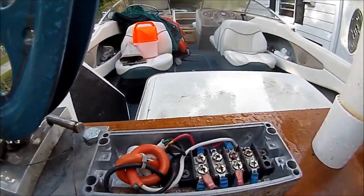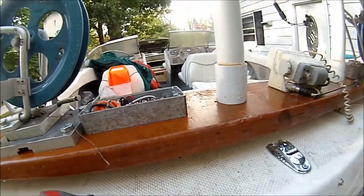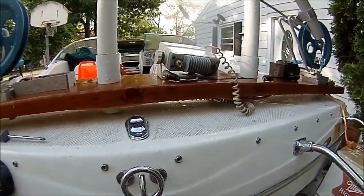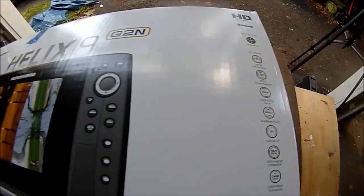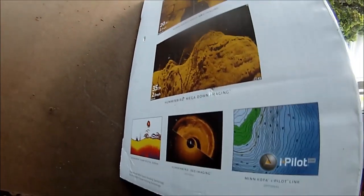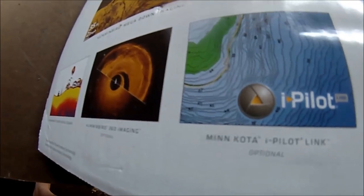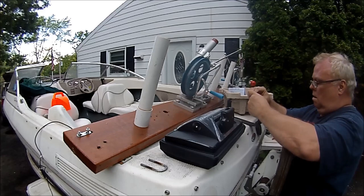The waterproof terminal box I used. Helix 9, a very fine Humminbird locator. Can't wait to see this thing out in the water.